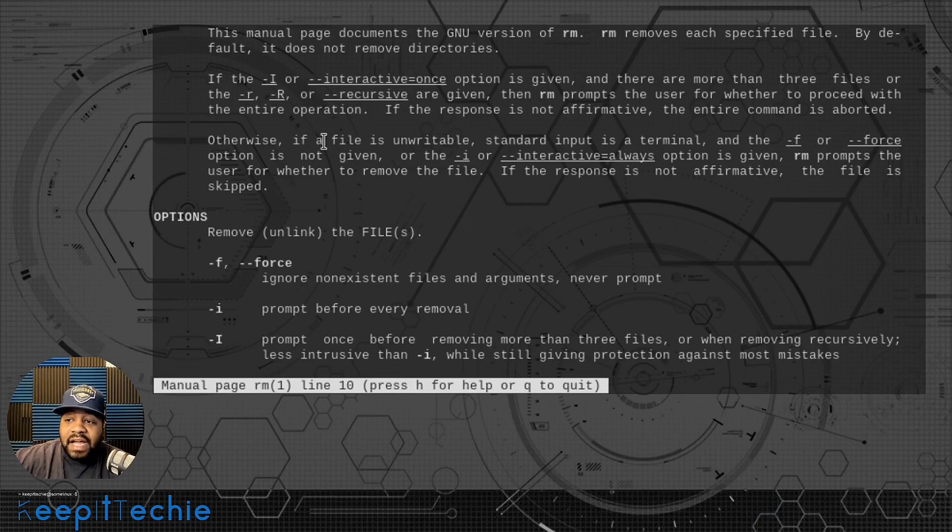Otherwise, if a file is unwritable, standard input is a terminal, and the -f or --force option is not given, or the -i or --interactive=always option is given, rm prompts the user for whether to remove the file. If the response is not affirmative, the file is skipped.